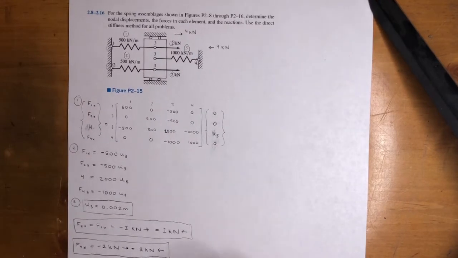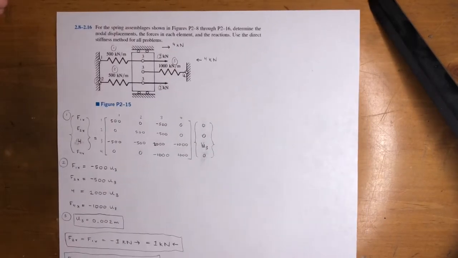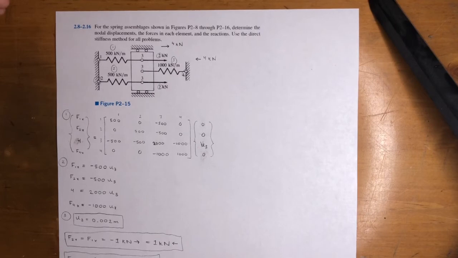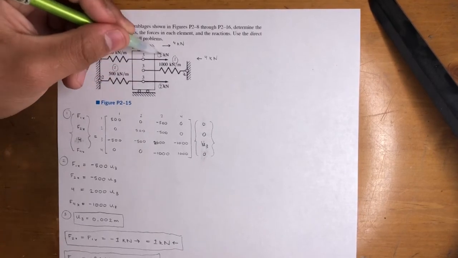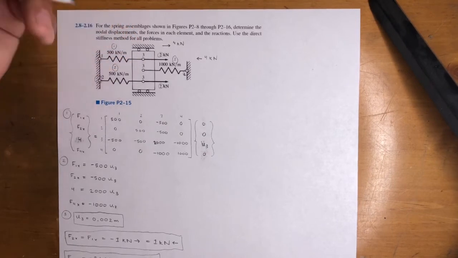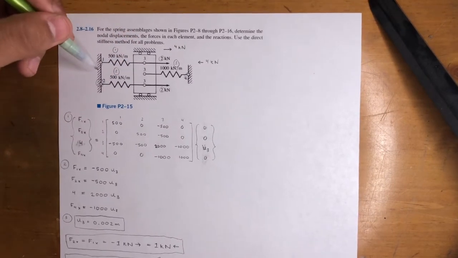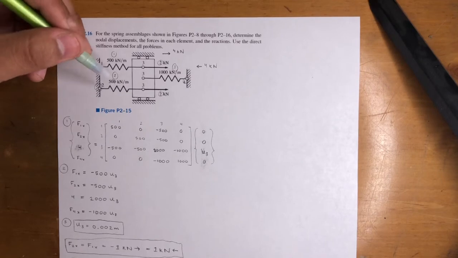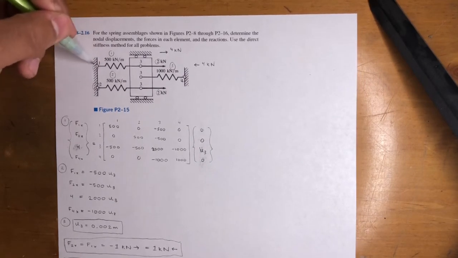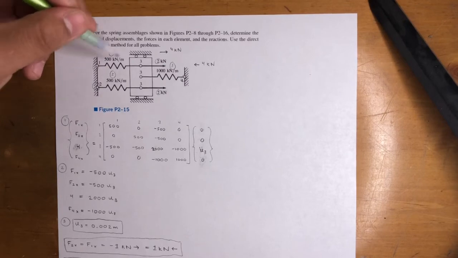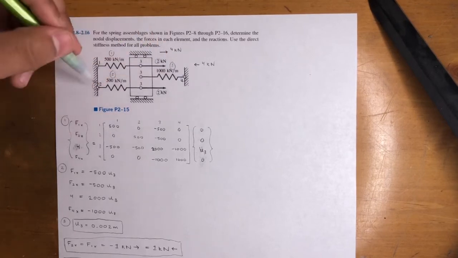This problem, it's an equilibrium, obviously, but it's symmetrical. There's 2 500s here. There's a nice 2 at each side. There's 1000 here. I really can't explain how it's symmetrical. Maybe you might be able to see it too, but it really is. So it kind of makes sense how these 2 forces are equal, and it kind of makes sense how this one's double those. Does that make sense?